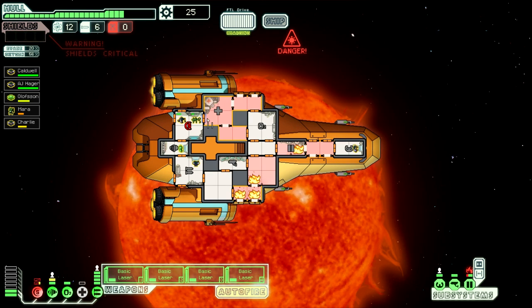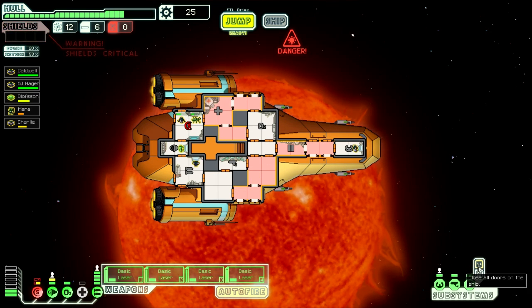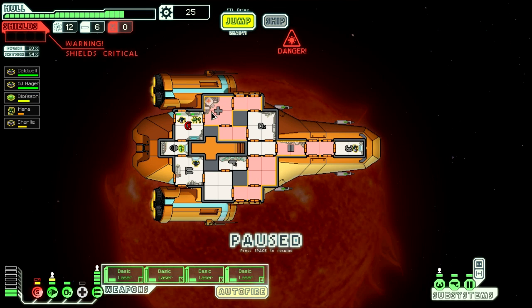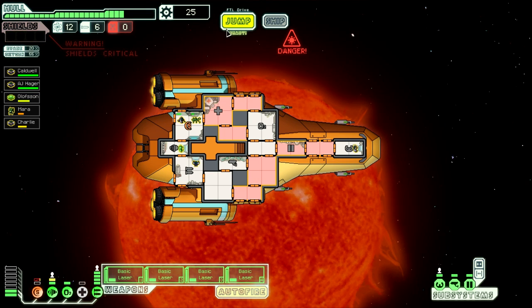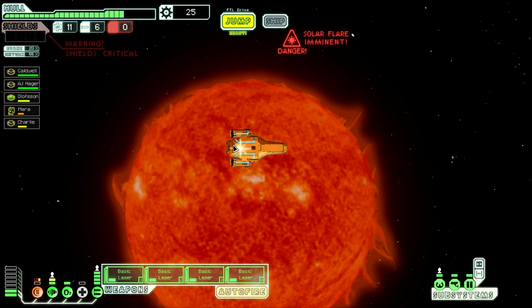Now we finally have some scrap. We need these fires to go out before we can do anything else. There we go, fires are out. Shields need to be fixed before we can do anything else, but I'm gonna need to jump. Oh, here comes another solar flare. We're gonna jump, even though shields aren't available.